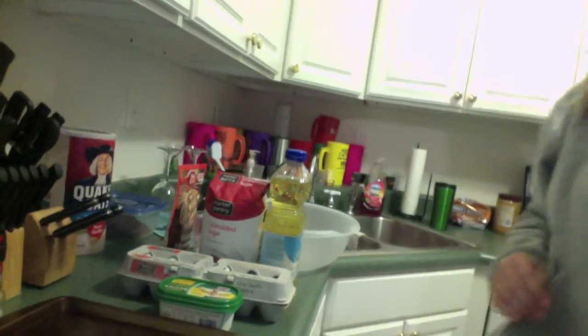Okay, and we're gonna mix that in here. And then I need to preheat the oven to, looks like, 375. All right, and we'll wait for that to warm up, and while that's warming up, we'll mix our ingredients.